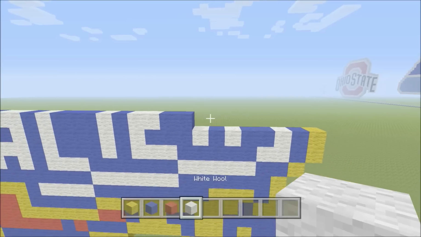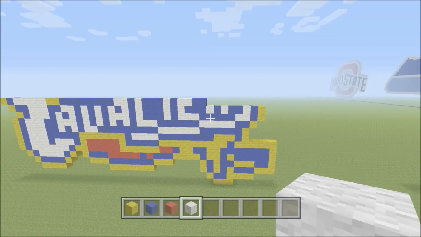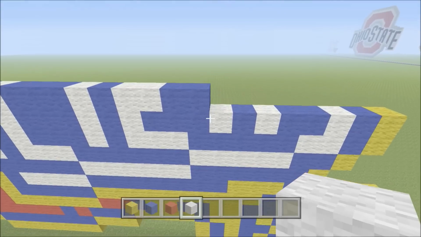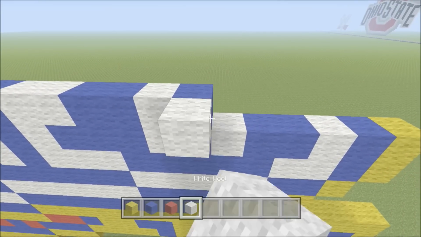I'm just trying to think. I want this R to look good, but I just don't. I'm just trying to think how I want it to look. I think what we'll do is we're going to just keep the same pattern that we've got already. So let's add 1 white, 1 blue, 1 white.